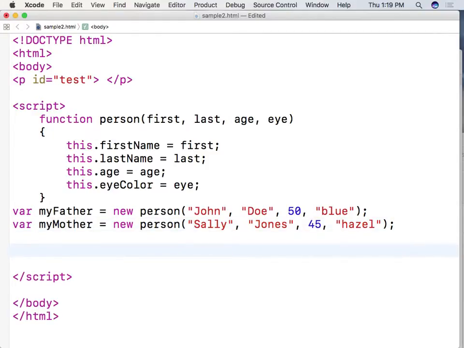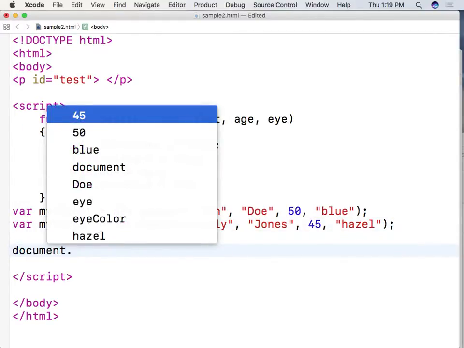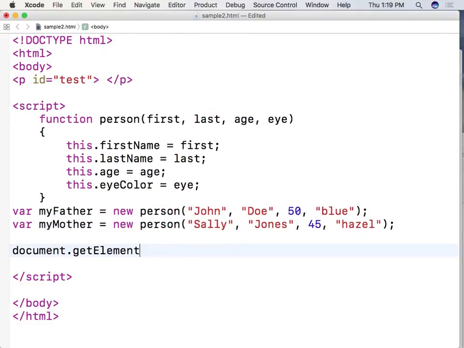And then we'll try to leverage the values that we've created here. Get element by ID, which you're going to get very good at, and that's going to end up in the test. And we'll set the inner HTML of that. And you're going to get very good at typing that very fast. And we'll say what adds.